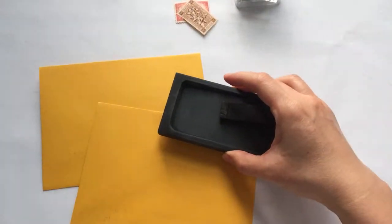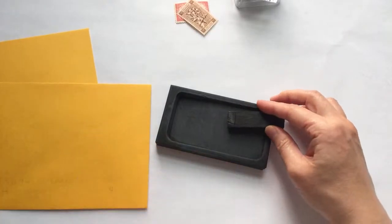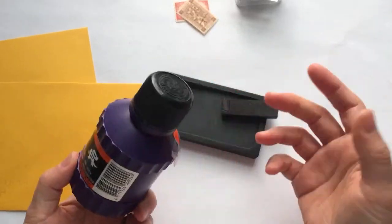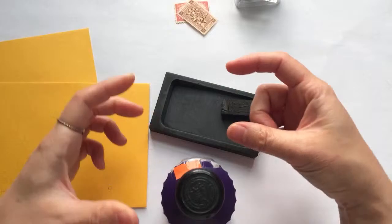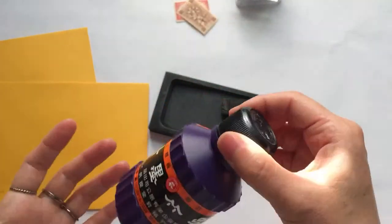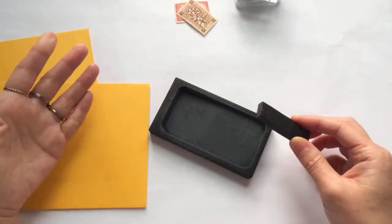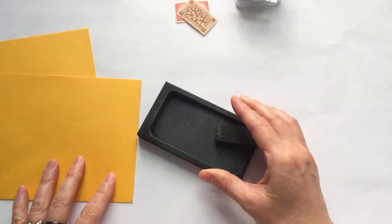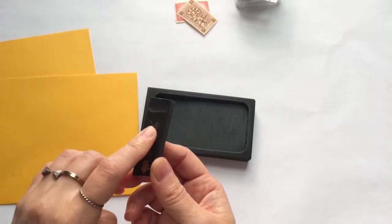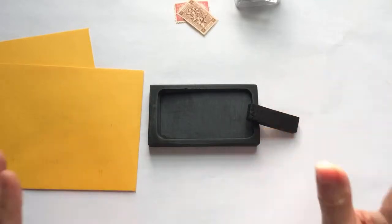Today I'm also going to show how to make your own sumi ink. Sumi ink is this black Chinese or Japanese ink you can buy in a bottle. If you buy a bottle you can just use a regular container or plate to pour out the ink to use. But if you've seen this in an art supply store and wondered what it is — this is a sumi ink stone. This part is just a stone, and this is an ink stick, so you're going to get ink out of the stick. The stone is a really good grinding surface for making the ink.